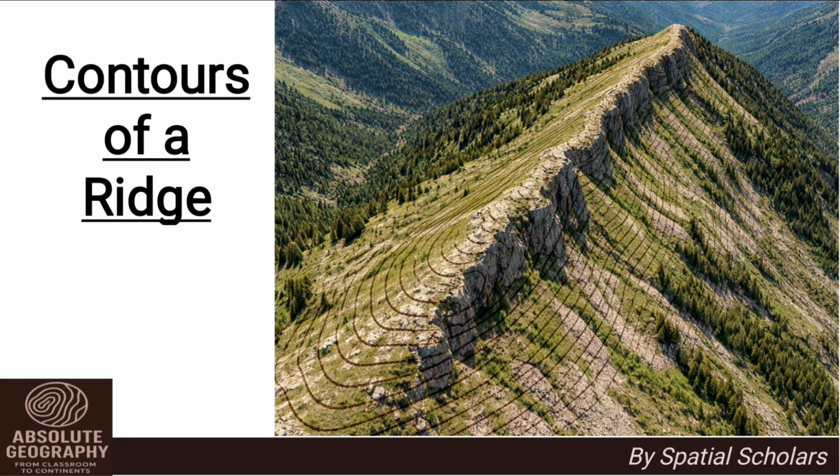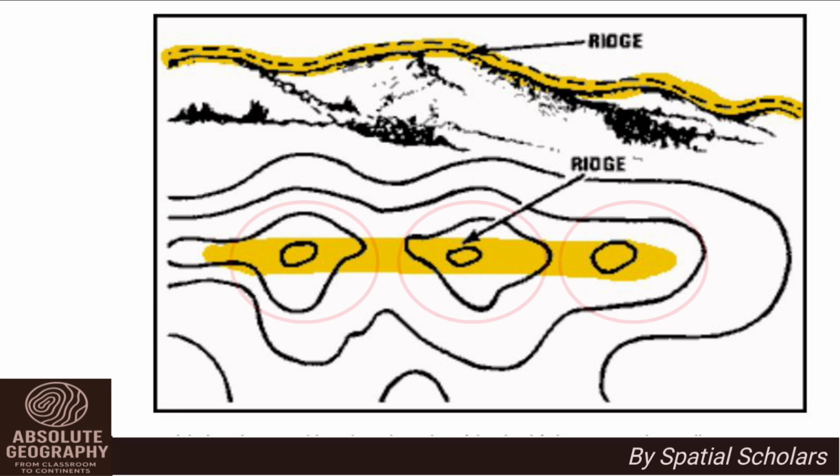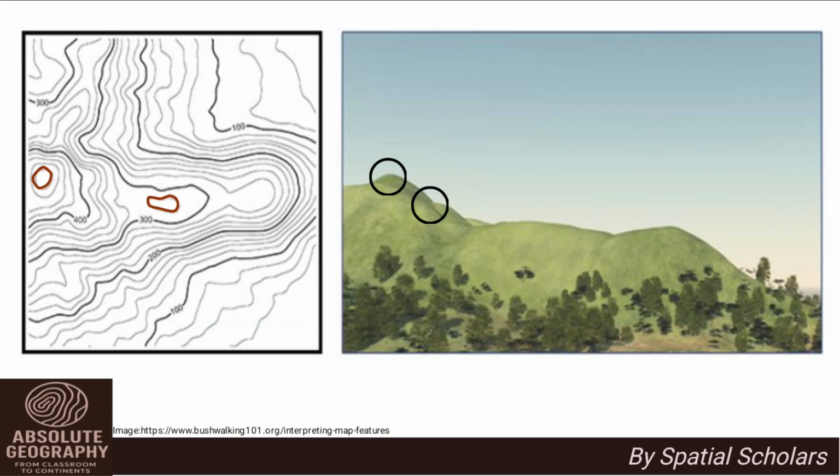A line joining the high points like mountains or hills is called a ridge. Ridges may also show V or U-shaped contours, which often creates confusion with valleys. So to distinguish them, observe the center. In a ridge, the highest contour lies along the center, often forming small closed contours indicating peaks. In a valley, the center represents the lowest part. In a ridge, height decreases sideways on both sides.